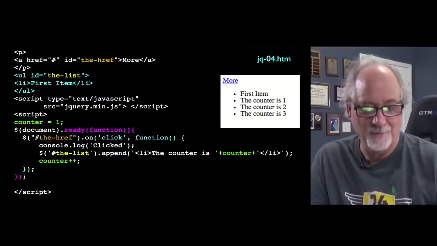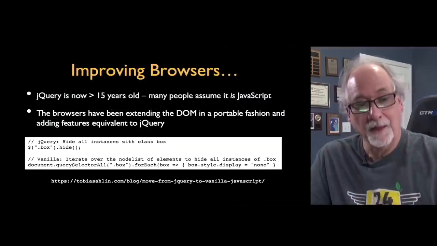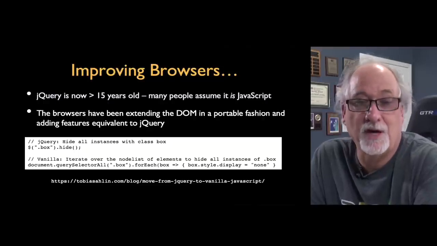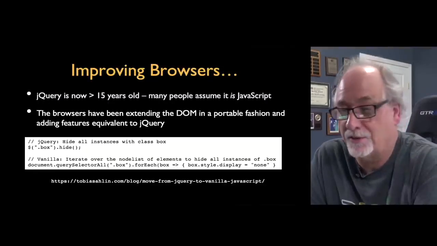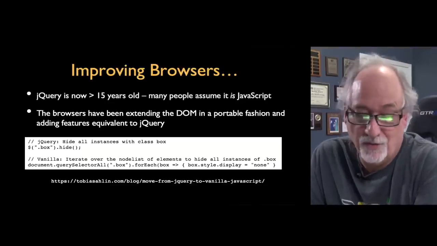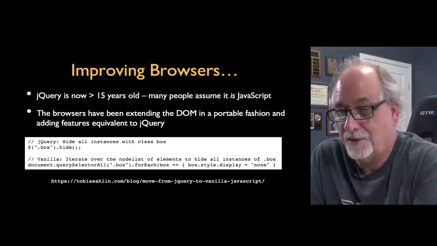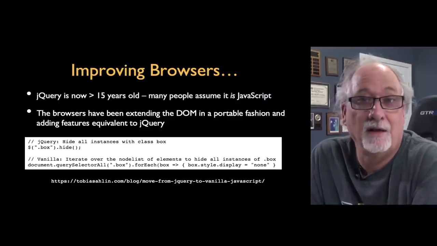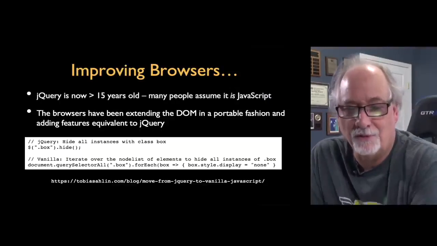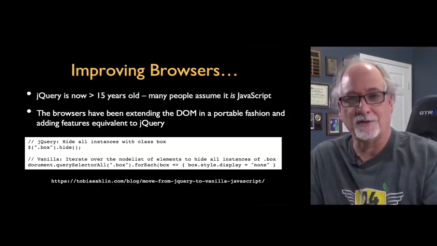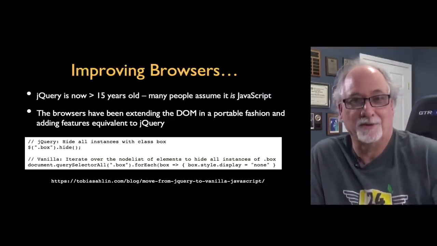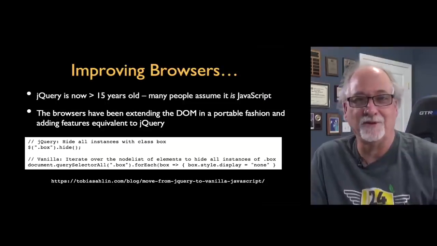Just amazing to me. Now, in 2005, the browsers were kind of a mess. Their document object models were all different. When we would write JavaScript, the stuff would break, and they would release a new browser, and it would break. jQuery has been around almost 15 years now. It's been around so long that a lot of people did not know what life was like before jQuery, and they just include jQuery, and they don't realize that that script tag pulling jQuery in is the thing that makes jQuery possible, and those $ signs just wouldn't do anything if it wasn't for that script tag.